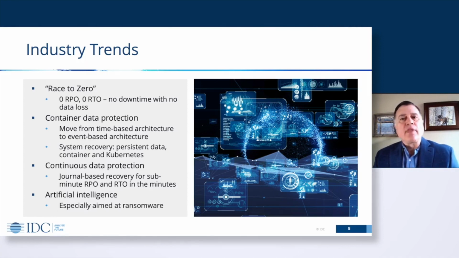Emerging to meet some of these needs are things like continuous data protection. And these are usually instantiated as journal-based backup and recovery applications, which actually give incredibly granular recovery points, some often sub-minute, maybe even down to individual transactions and so forth. And then, of course, artificial intelligence is emerging as a way to facilitate not just the ransomware detection that I talked about earlier, but also how to more intelligently back up and detect and determine what to do with data and how to manage that data appropriately.